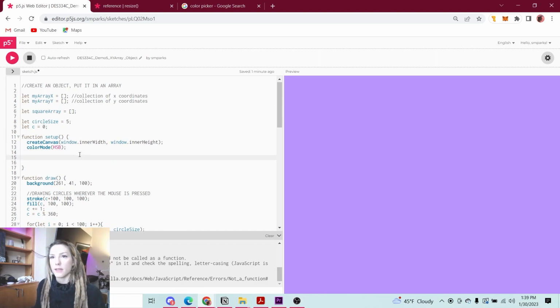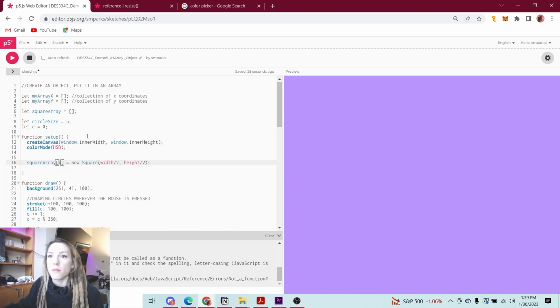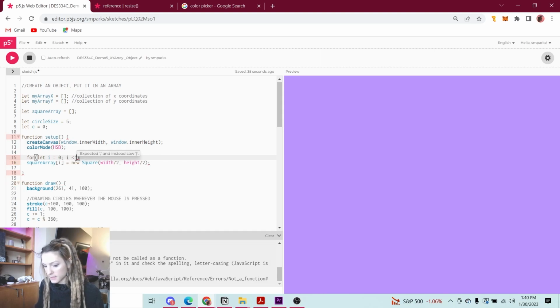And in the setup, we could do square array equals new square, width divided by 2, height divided by 2. Square array. We're going to need to make a for loop here. So let i equals 0, semicolon, i is less than 5, semicolon, i plus plus.